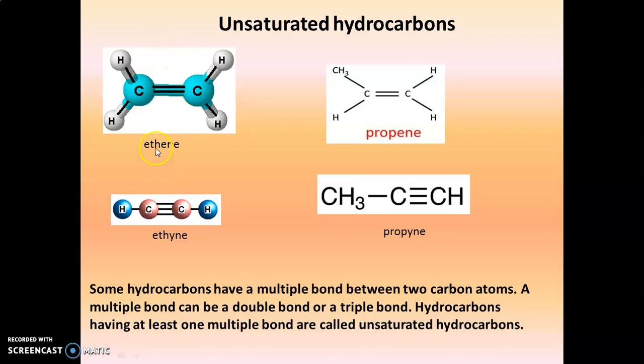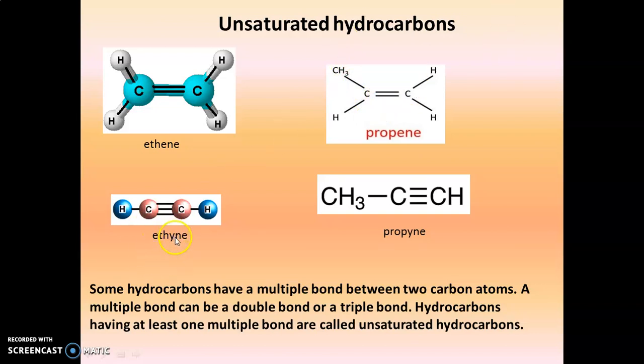So as you can see here, this is ethene. It has one carbon atom, a second one, and it has two hydrogen atoms each. Now count the bonds that this carbon atom has. It has 1, 2, 3 and 4. So 4 for this, and this carbon has 1, 2, 3 and 4. Then similarly we have propene, which has 3 carbon atoms, so it is arranged in this way. It has one single bond and one double bond.